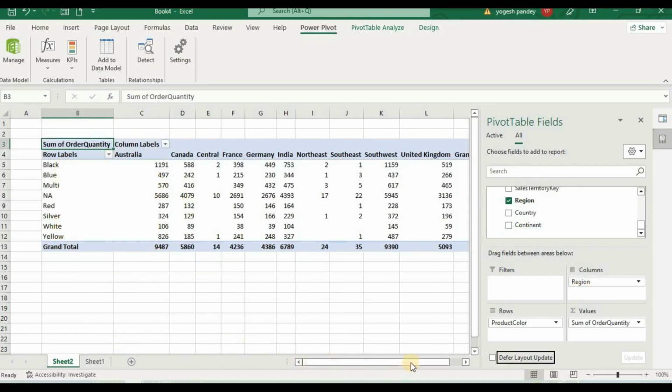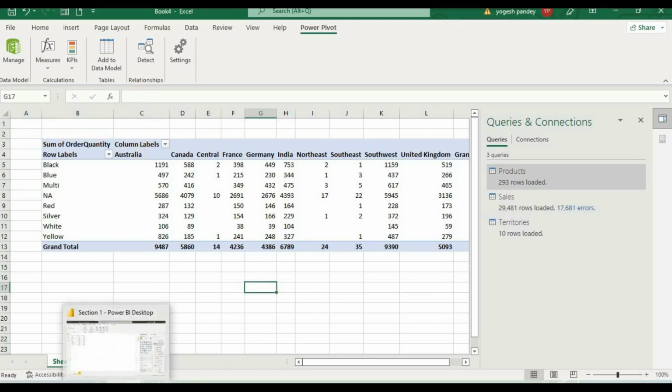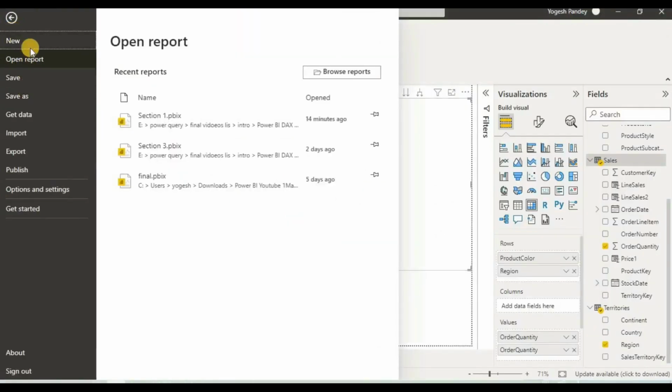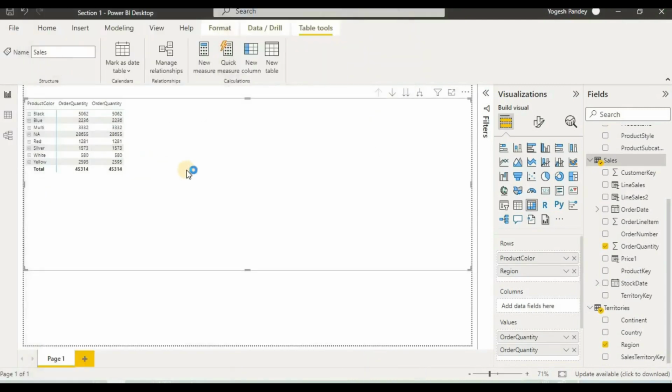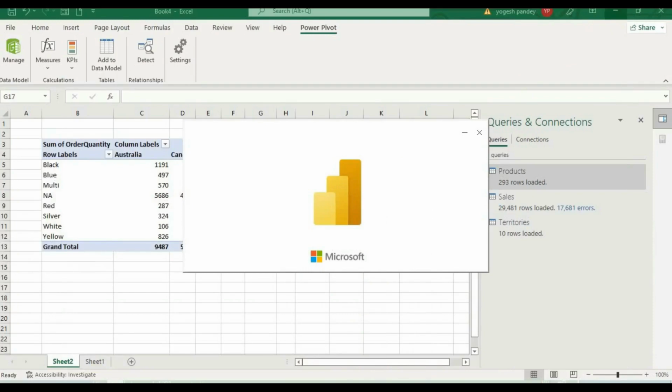So after creating a link, we can do this in our Excel. In Excel we have this data modeling technique for connecting three different tables and finding the results through our PivotTable. Now we can also do it in Power BI. So going to Power BI, I will do it from the beginning. I will start a new file here, so that we can start from scratch and understand it better.